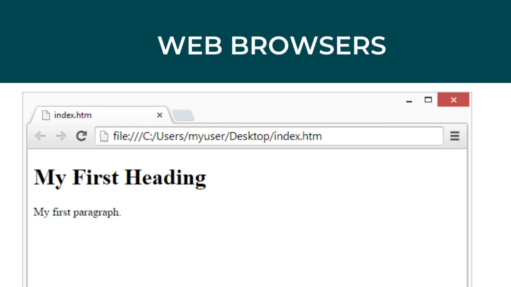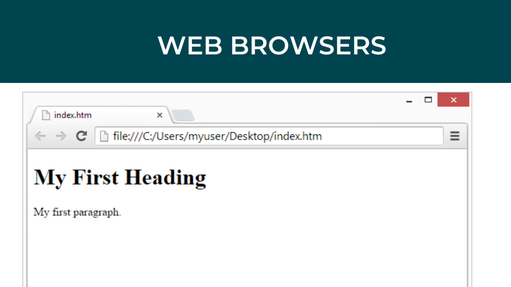Now let us think about web browsers. The purpose of web browsers, like Chrome, Edge, or Safari, is to read HTML documents and display them correctly. A browser does not display the HTML tags, but uses them to determine how to display the document.